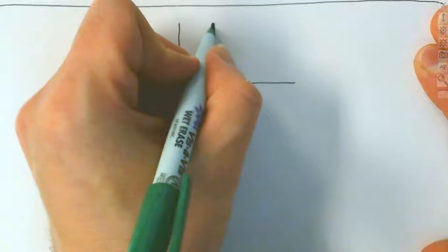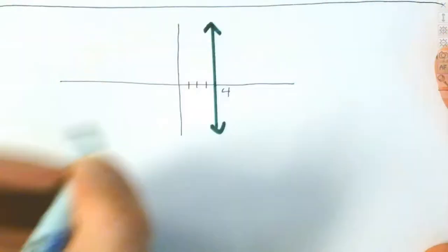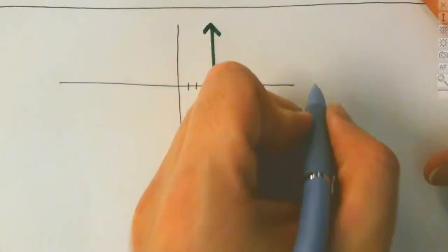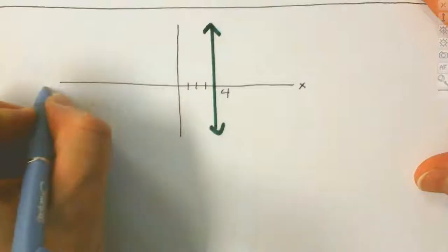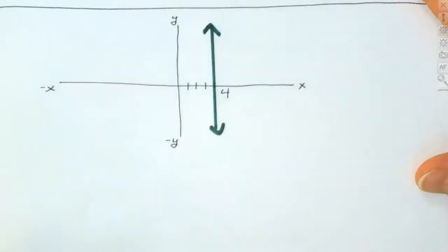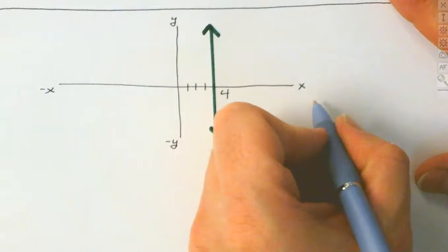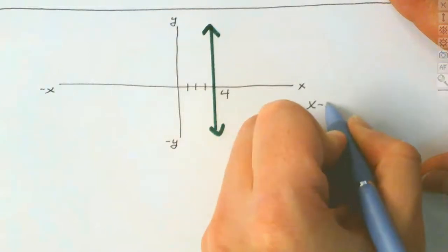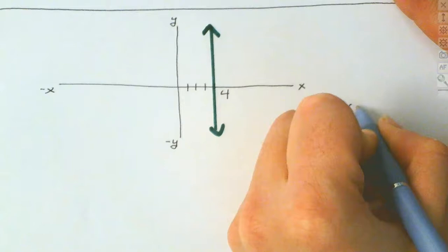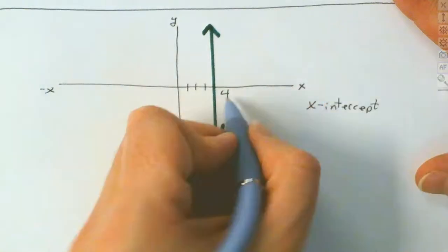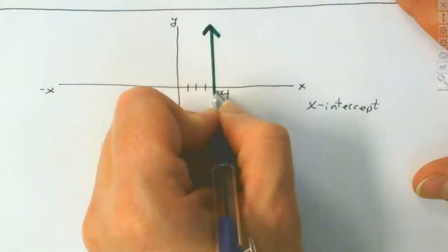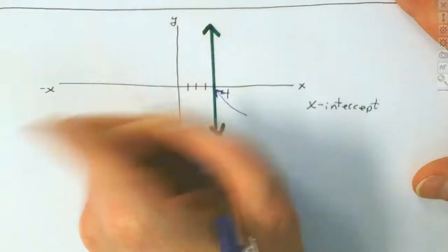So here's a vertical line. Now, for this vertical line, again, we are looking at where it crosses the x and where it crosses the y-axis. So, let's first talk about our x-intercept. So what would the x-intercept be as an ordered pair? Now, it has to be written as an ordered pair. It's right here. And it is not just 4.